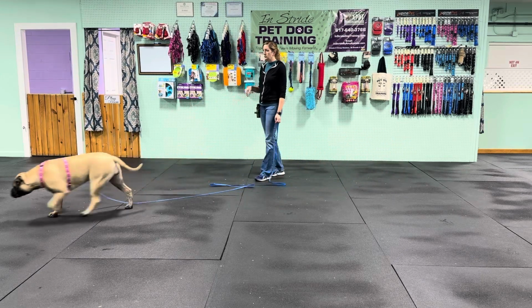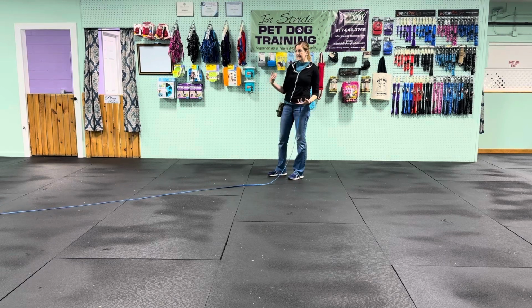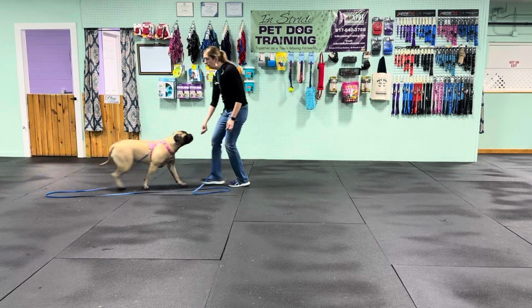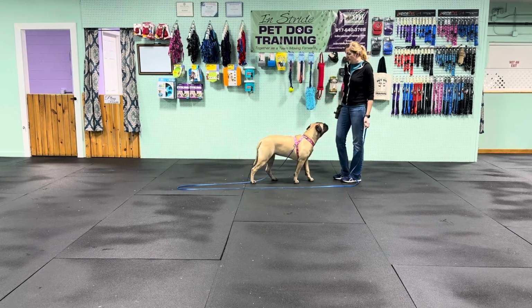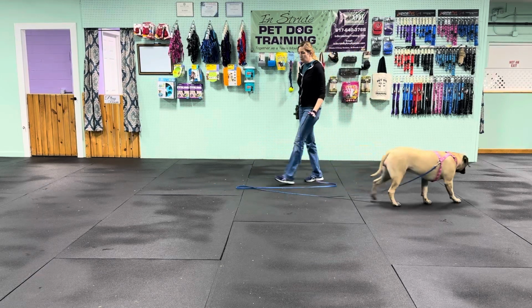So right here, I'm just going to do a lovely little find it. If, let's say, my puppy didn't respond, so let's say I said her name, said the cue word, nothing happened, I would simply be able to walk down my leash a little further, keep her from going further away, and then lure her back into my space after saying maybe that word again, come or here once more. But I do recommend only say about 2 recalls, and then you might be done.